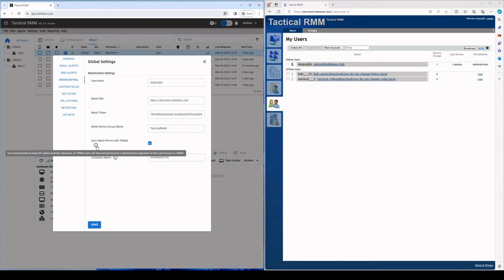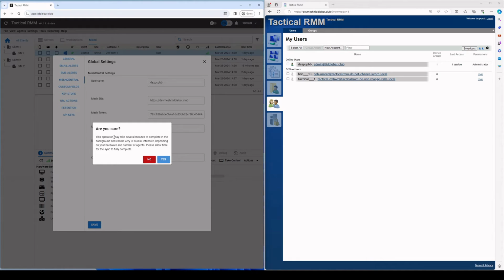And like I said earlier, it'll be turned on by default. If I turn it off, you get this little warning. It says this operation may take several minutes to complete. It's very CPU and disk intensive. This is just for the initial sync, so as long as you're not constantly turning this on and off, it's not going to be an issue. It's just that the first time you do this, which for those of you that are upgrading will be when you run the update script, you'll notice it might take a minute or two for the initial sync, and then you might have some load on your server. So just be aware of that.